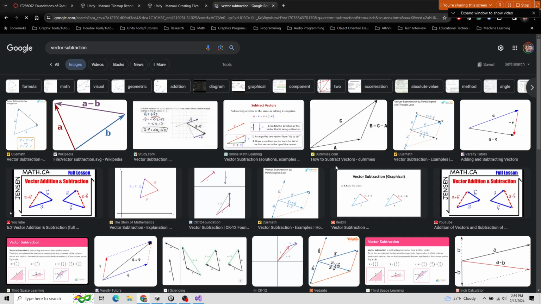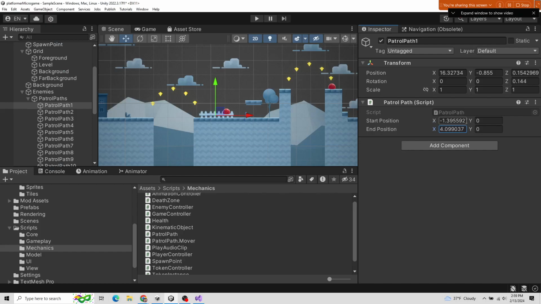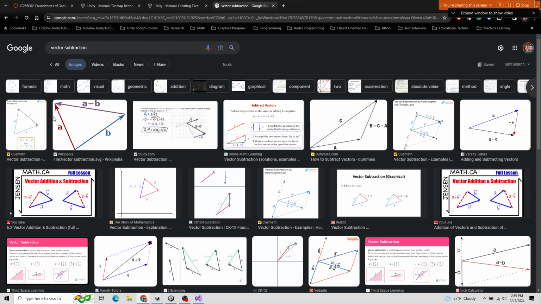Basically it's like saying, if I'm patrolling between two points, we're just trying to find the actual distance between the two. You saw the two points were this and this, with the y's zeroed out. So that makes it a little easier. It just looks at the difference in the x's. But if there were some difference in the y's too, it would take those two points, and when you subtract the two values, you get a direction. It's just another vector. It's like, what's the difference between the two?